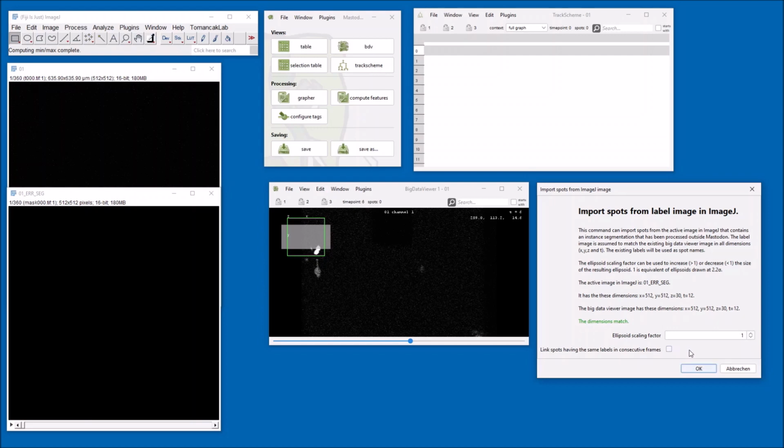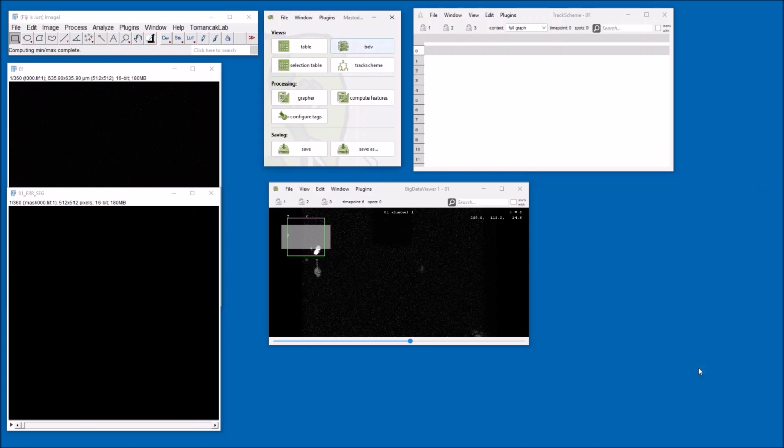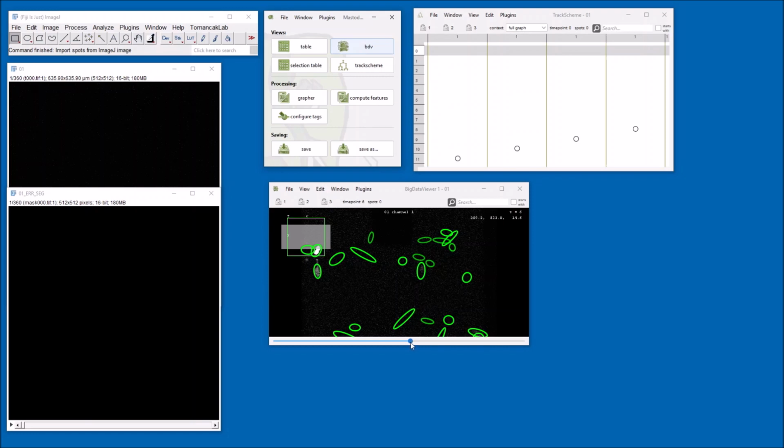I will leave this option deactivated for this example, since the segmented data for this dataset does not have spots which have the same labels in consecutive frames. So I would press OK here, and then it would import all the ellipsoids.